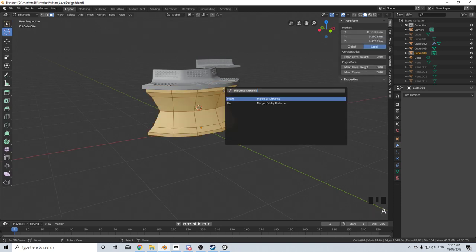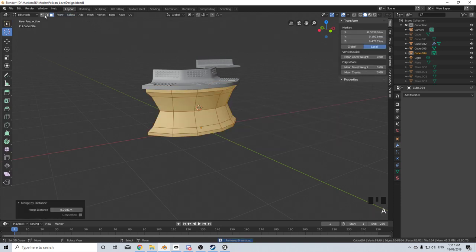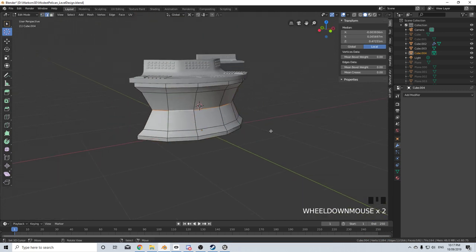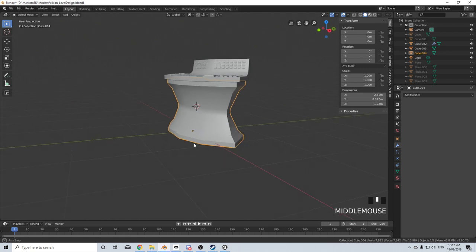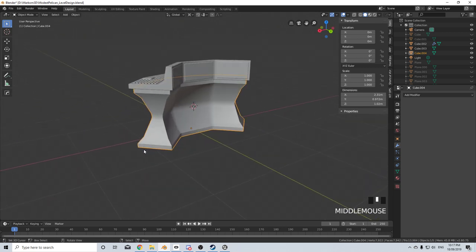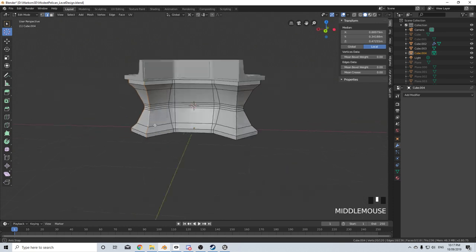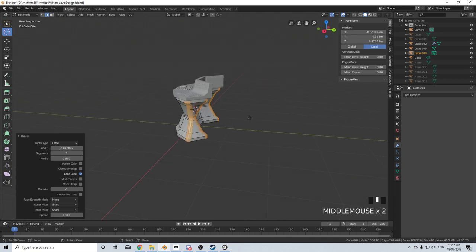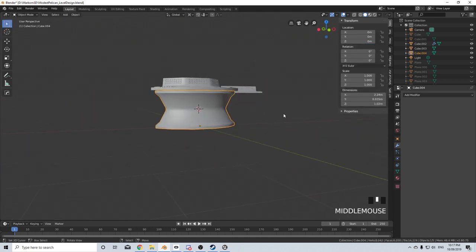From here, let's just make sure I've merged by distance. Beautiful. Let's go Control B. Let's select everything. Shift N to flip the normals. And now if I do Control B, there we go. Yeah, I'll buy that for $1. Let's come in and select these edges, Control B, just to give it a little bit of extra life. You know what that reminds me of is those seats or those stools you used to have at arcade machines that were on the table.